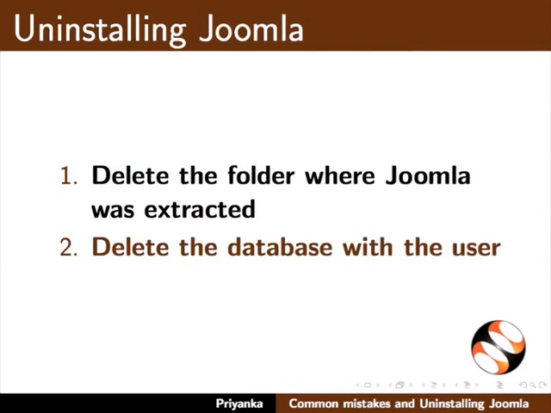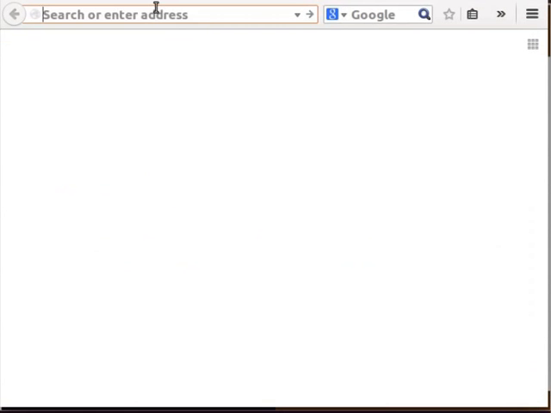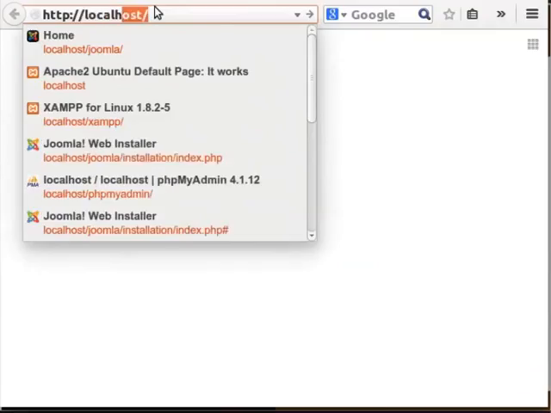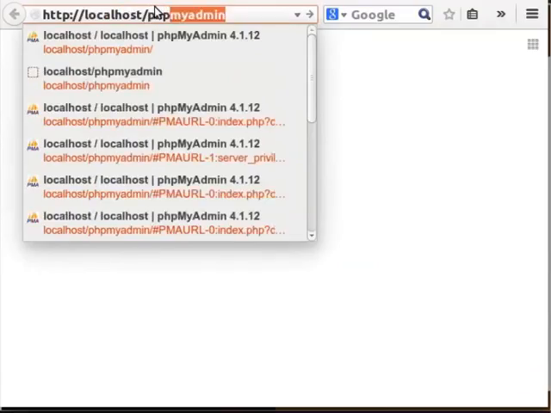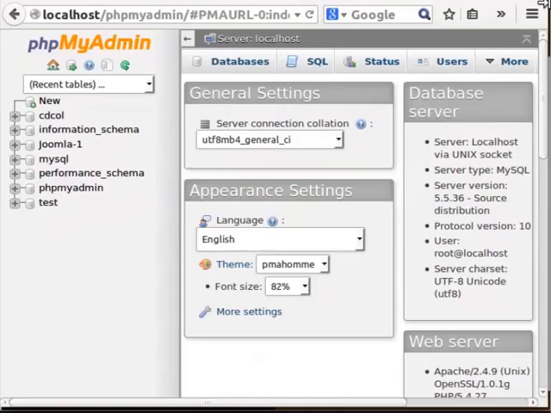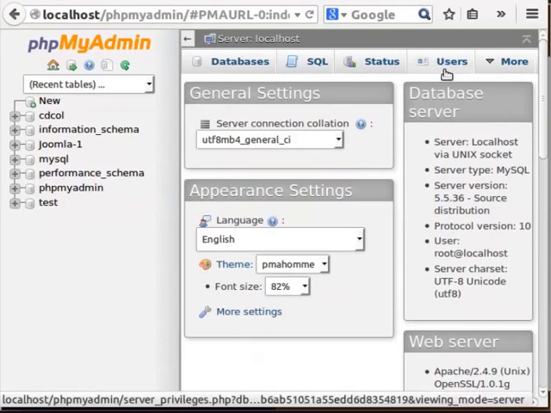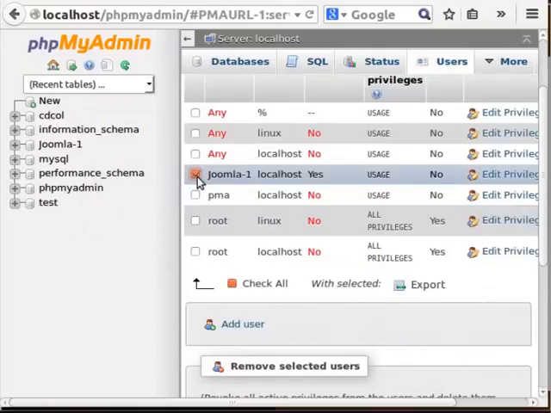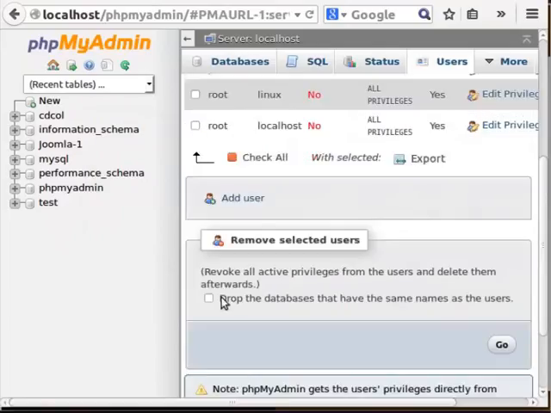We will then delete the database and the users. This step will uninstall Joomla completely. I'll first go to the browser and type http://localhost/phpMyAdmin. I'll click on the Users tab and select the user Joomla-1.